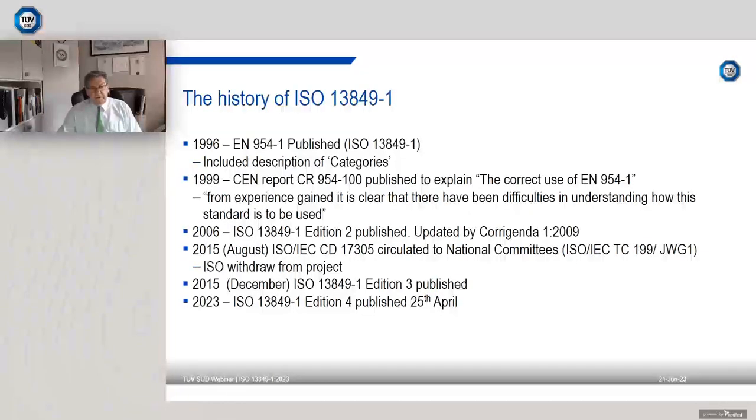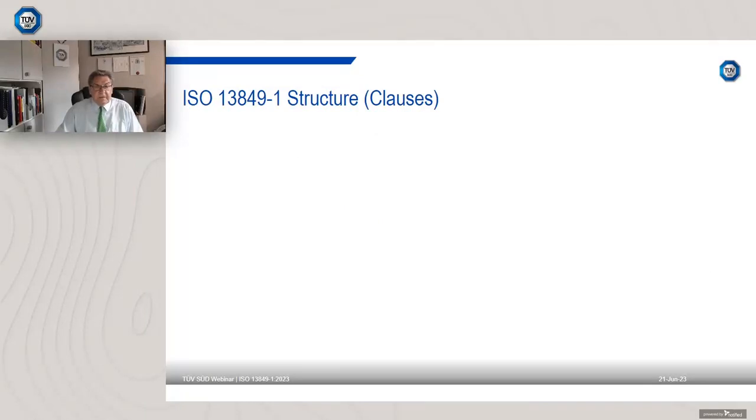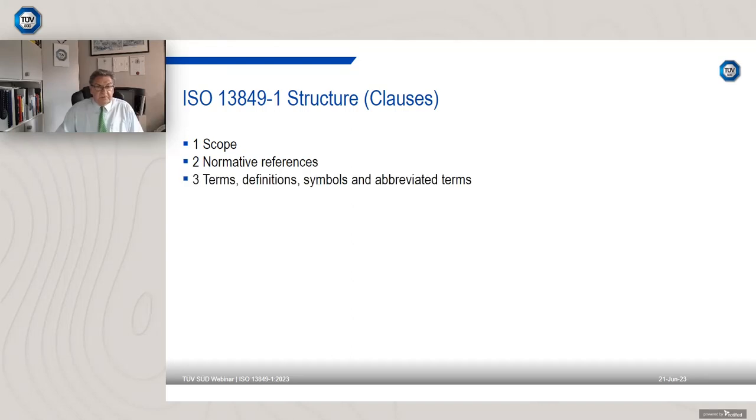Quite a bit of the content of edition 4 takes advantage of some of the work that was done to create the combined version of both standards. And that explains, I think, in some ways, some of the significant changes that there are. The most significant change, I guess, is that it has a completely new structure. Clauses 1, 2, and 3 are scope, normative references, terms and definitions, exactly as you would find in any standard, of course. So the detail of the standard begins at clause 4.